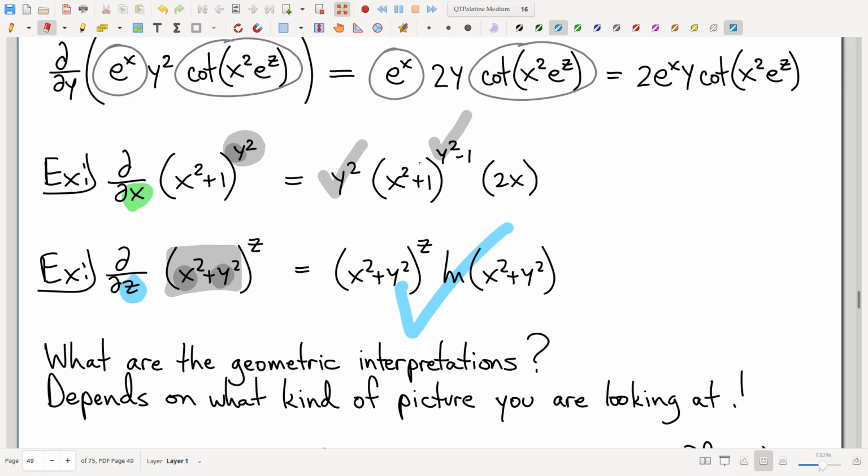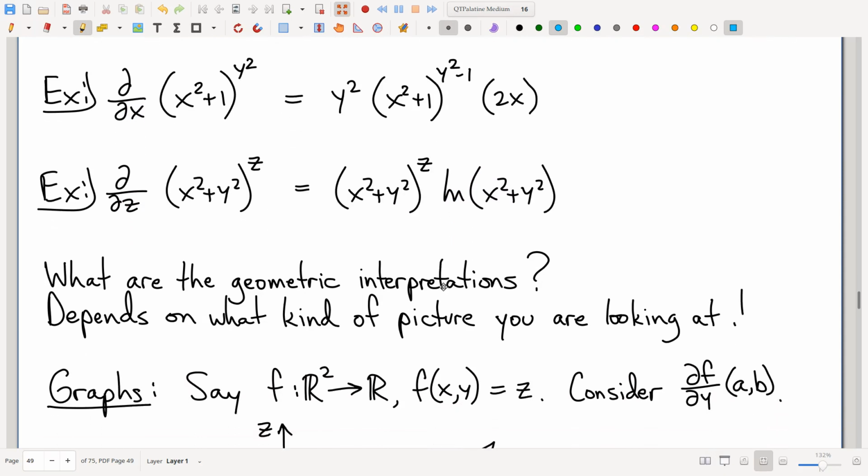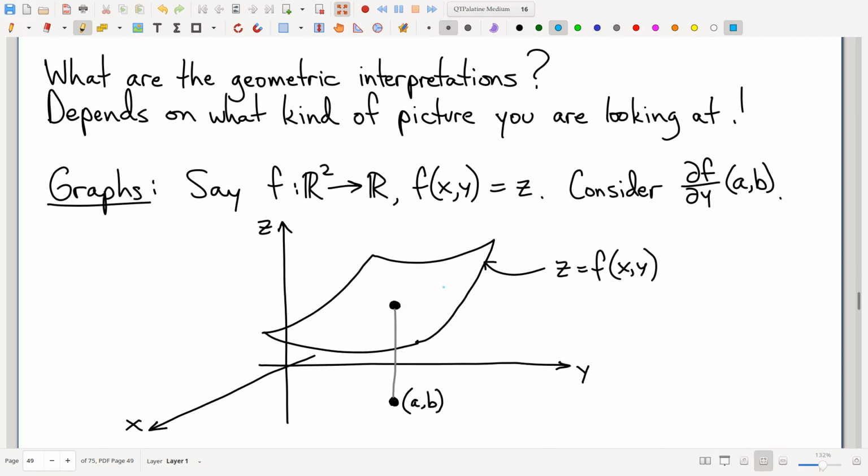Okay, so now let's address the elephant in the room. How do I know this is not all just silly, nonsensical, fun and games garbage? What do these things actually look like? They've got to make some sort of geometric sense. Otherwise, it's just a weird little game we've created, right? Okay, well, important question. So the short answer is it depends on what kind of picture you're looking at. Now, y'all will remember I made a big deal out of how, hey, look, graphs are not level sets. These are different pictures, and calculus of graphs is different from the calculus of level sets.